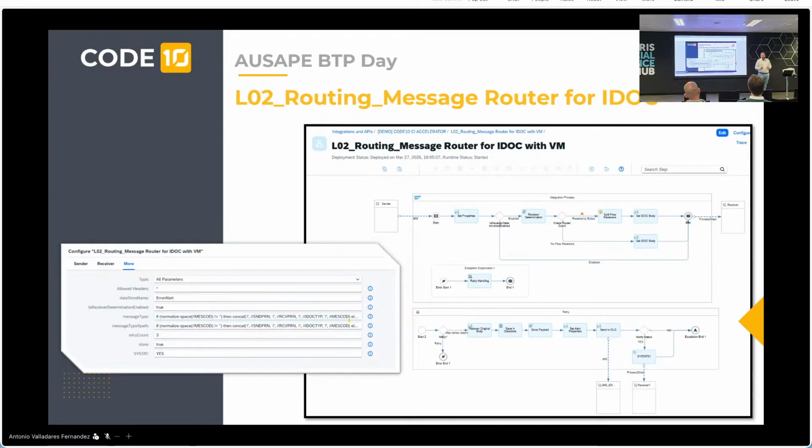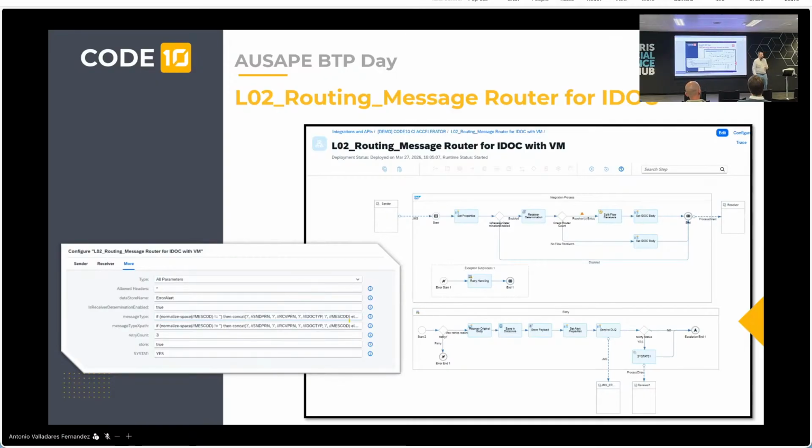And if not, we go to a value mapping where we check if this combination has some rule over there. If there is a rule, we can check additional conditions. And if the additional conditions match, we go for the third step to obtain the process direct receiver. So it's a little bit more complex, but in this example that I'm showing you, it is just a direct process direct.